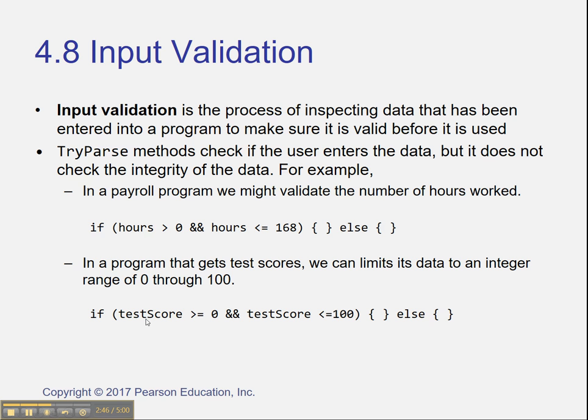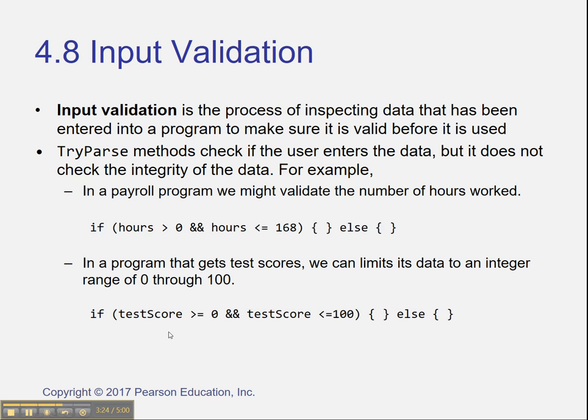Here's another example. If you have a test score, is it possible to score more than 100% on a test? You can't get more than 100%, normally, unless people give bonus questions, but that might be an odd case. The test score could be greater than or equal to 0, if they got 0 on the test, and less than or equal to 100%. It makes sense. What we're doing here is testing that the data going in conforms to the scope of the data that should be entered there.